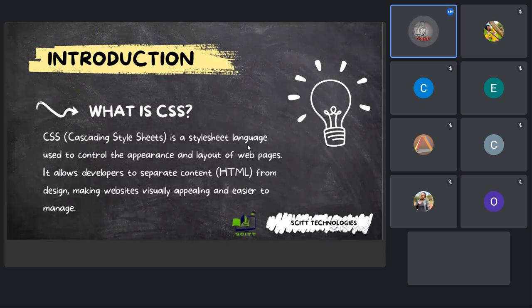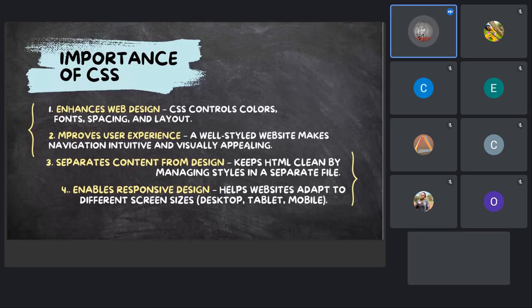Basically, we said it is used to make sure that our websites look appealing and professional, and CSS usually helps us to develop websites that have a good user experience. As you interact with them, you can interact with websites that are easy to navigate, they look appealing to the eye, and all that. And CSS is what usually helps us to achieve all that.